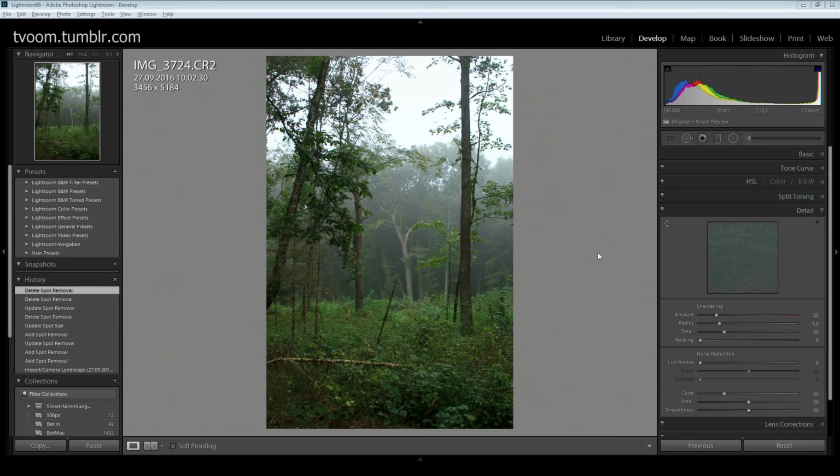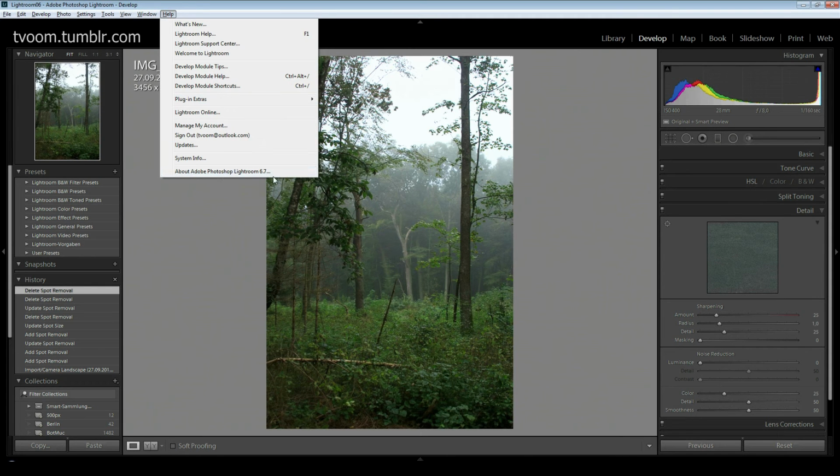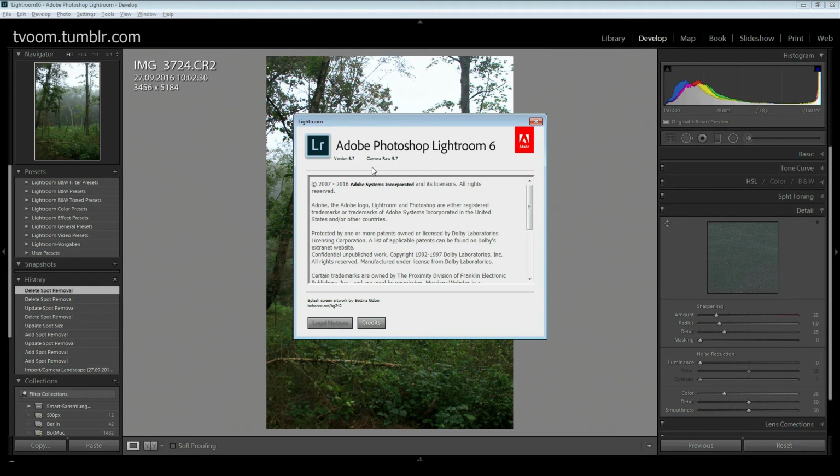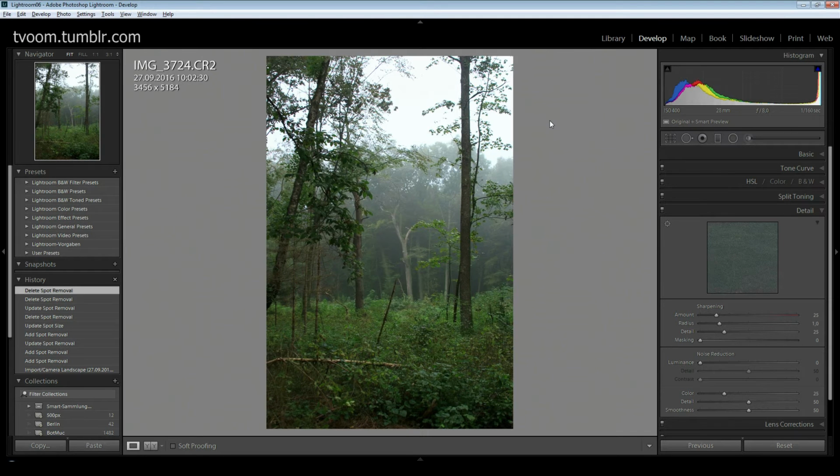If you do have the latest update of Lightroom 6 or Lightroom CC, in case you have Lightroom 6, it will be Adobe Photoshop Lightroom 6.7, I think. Yeah, 6.7. I have Lightroom 6 because I'm stupid. I don't have CC because, well, I was one of those guys. I want to have a real copy. I want to pay once and then have it and not rent my software. But I'm pretty sure that I will update to CC next year.